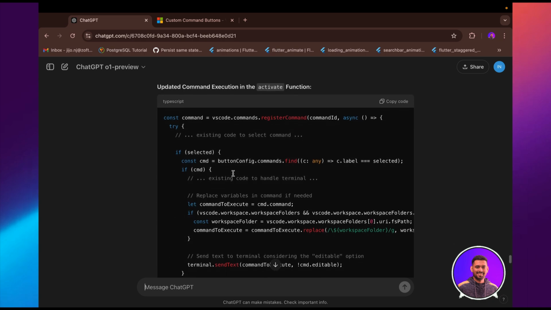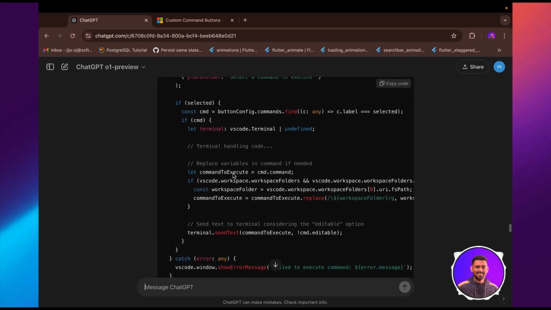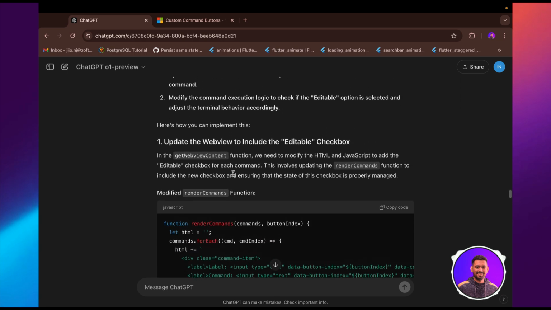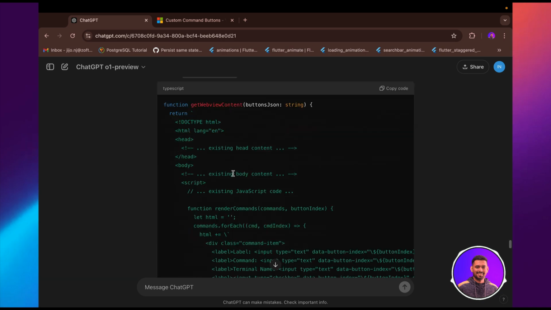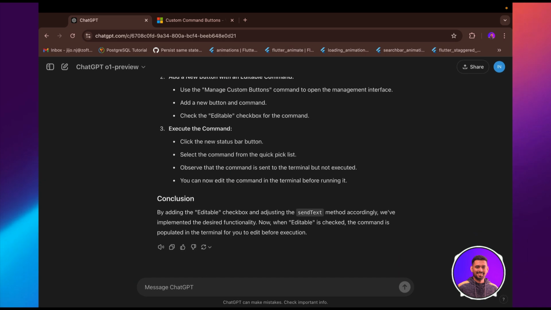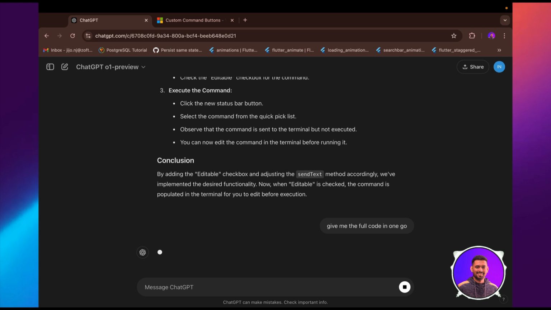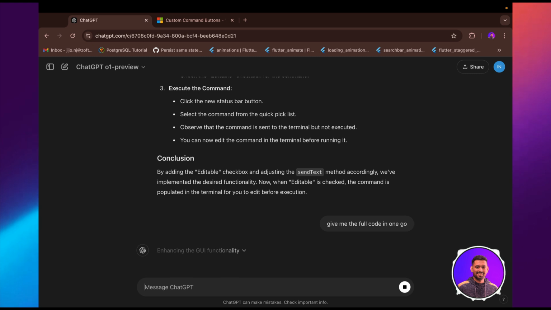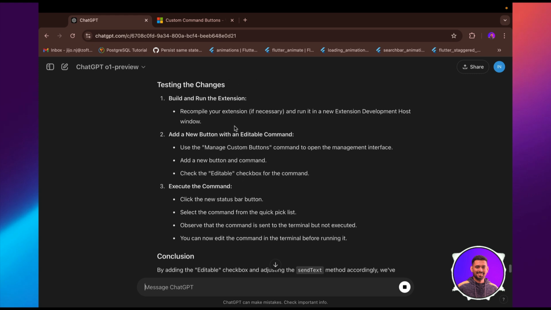Okay, so updated. It's given me a couple of sections. So I'm gonna ask it, give me the code in one go. Okay. So what did it do?